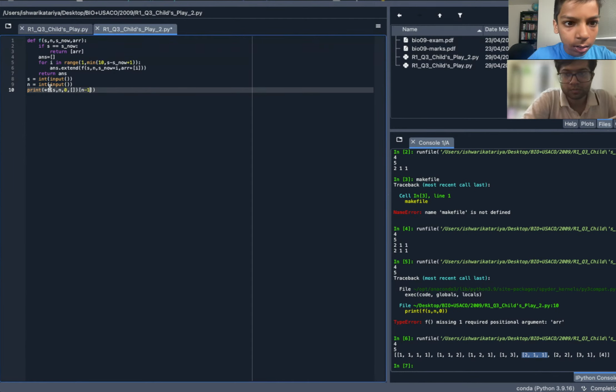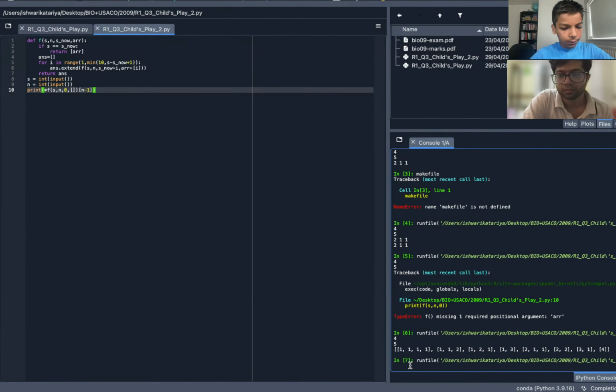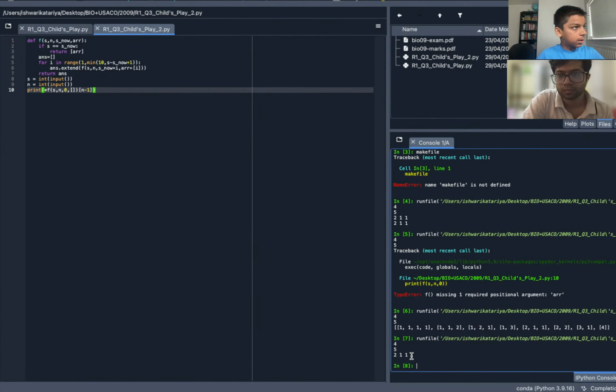It's basically called the unpack method, and what it does is it literally unpacks it. So if we have an array, which we do, of 2 and 1, it would say 2, then 1. So if we save and run it, 4 and 5. Yeah, we get 2 and 1.